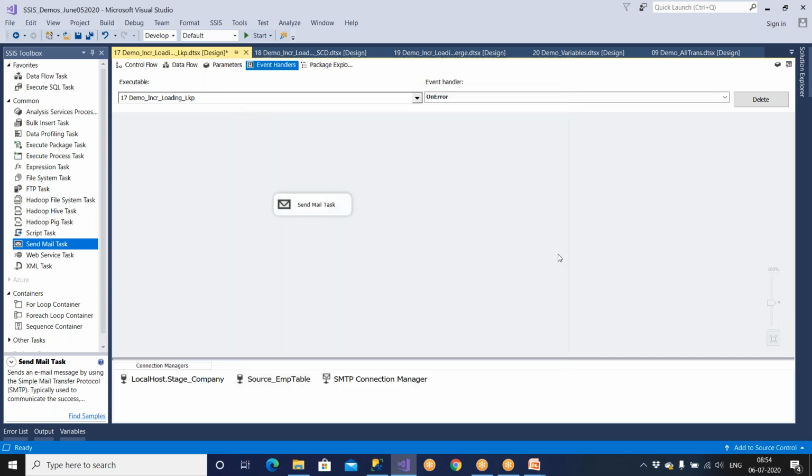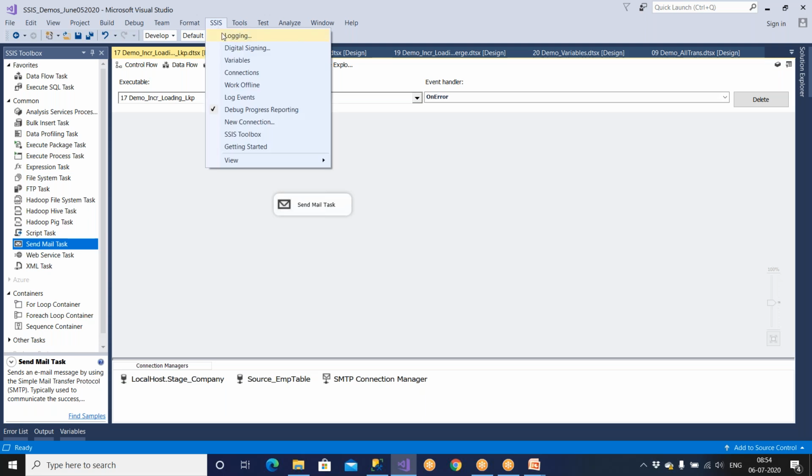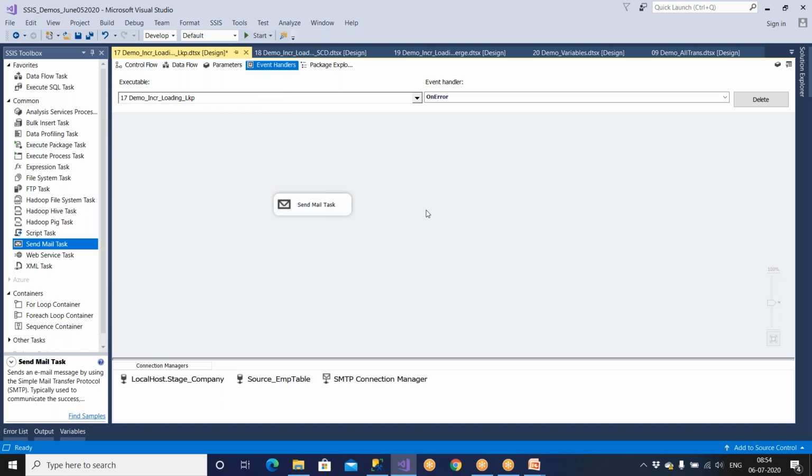Click on it. Clear? So this is how, even though the logging is happening here, here I do not have an emailing communication. If I wanted to have something, you can just come here. If the package is successfully executed, you can also create your own customization.